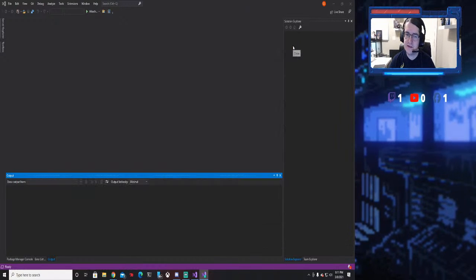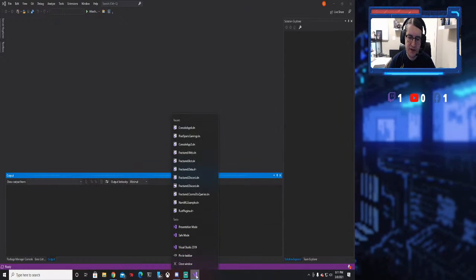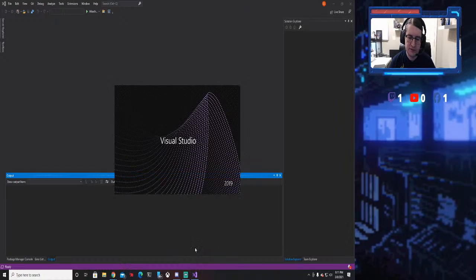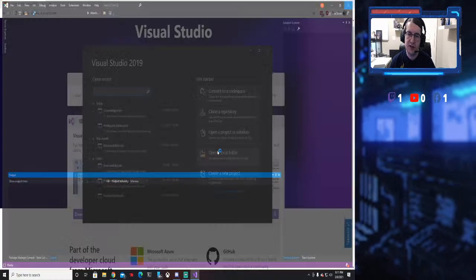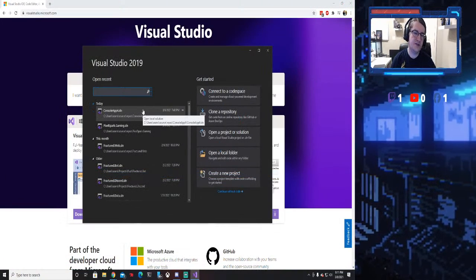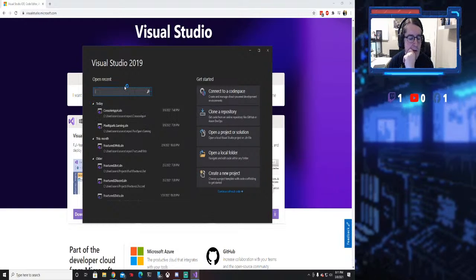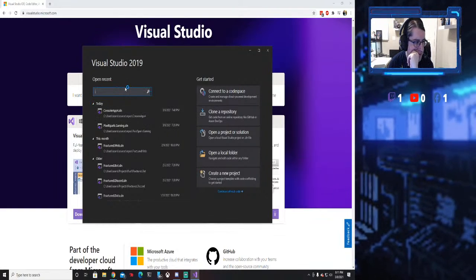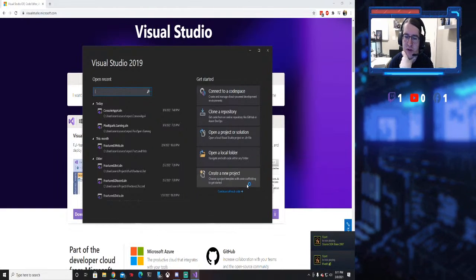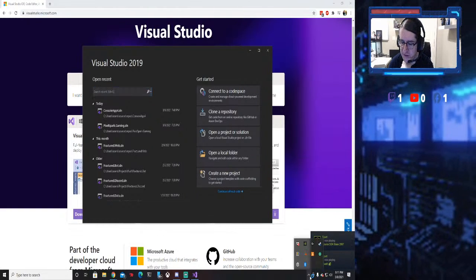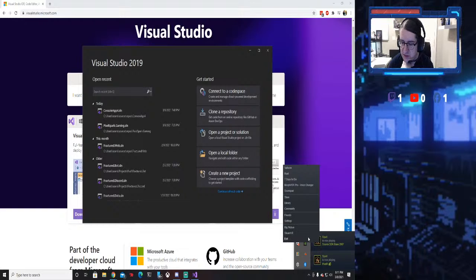All right, so let's flip over here to Visual Studio. Start at the beginning. Once you have it installed and everything selected, it might take a bit.